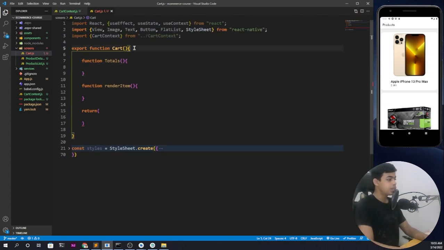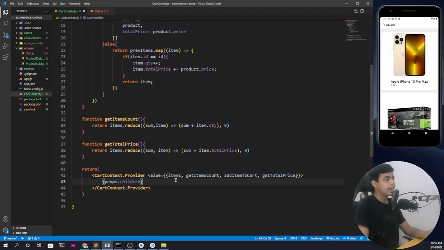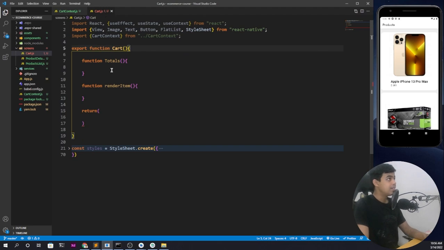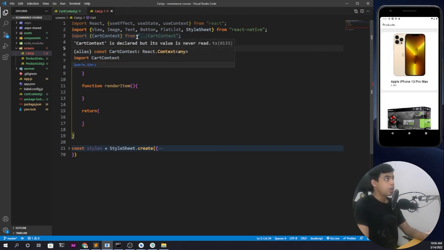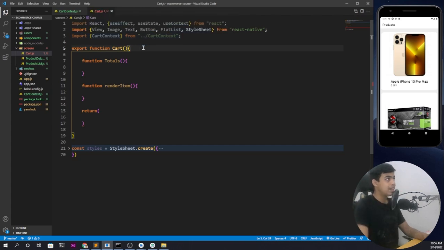So first create a state variable. It's not going to be a state variable. You can just think that we need these functions that we have created in our cart context. You can see over here that we're exporting items, get items count, add item to cart, and get total price, in our cart.js file. So how will you import it? It's simple. You have imported your cart context. Now you have access to that file, so you can just use anything from that file.